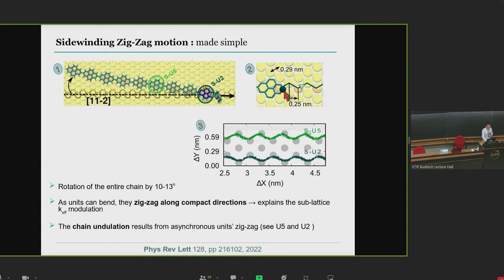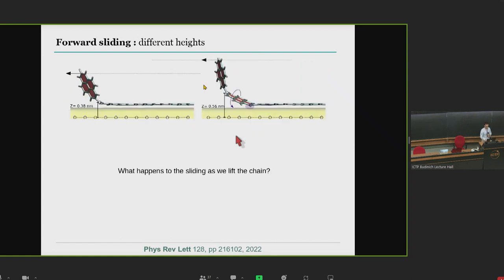Another interesting thing is when you look at the trajectory of these units, for example unit 2, the first in contact. In gray we represent the gold atoms. You can see how it zigzags, the center of mass goes from one gold atom to the other. But as you go along the chain, not all motion is coordinated. For example, unit U5 is moving in antiphase with respect to U2. As this one goes away from the sliding axis and then approaches, the other does exactly the opposite. This gives rise to the undulation we see on the chain.